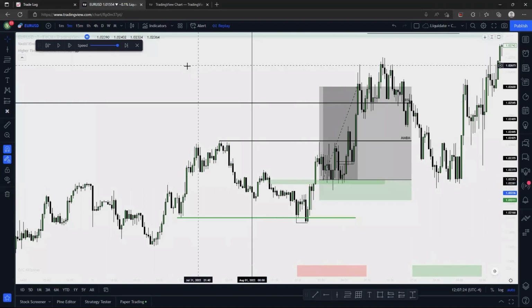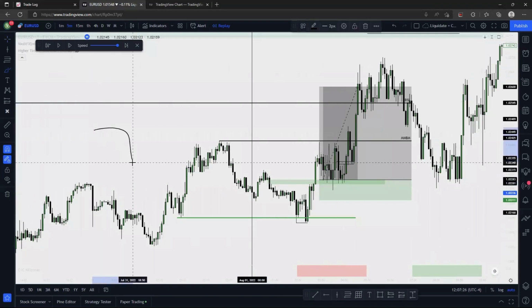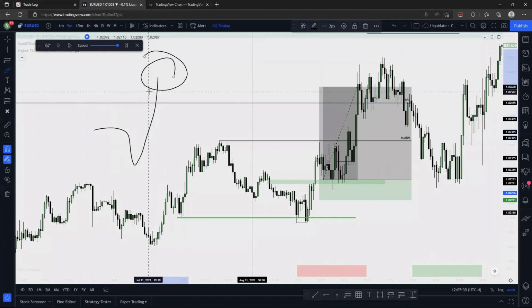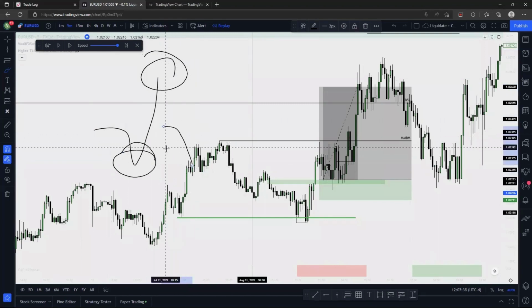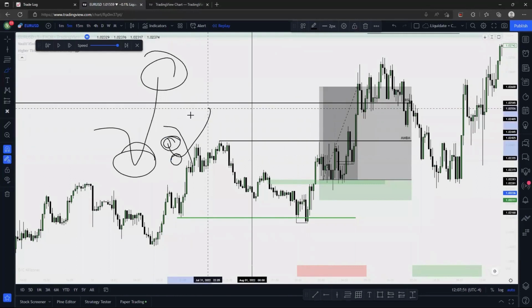So after midnight, I'm looking for that low end of the daily candle to form. Since I'm expecting price to push higher up into this level, that means I'm expecting it to form a low first. So that means I want to see it push lower after midnight. And this is going to draw a lot of traders into shorts. So all of that sell side liquidity is going to be used for smart money to place counterparty longs to push price higher, right?